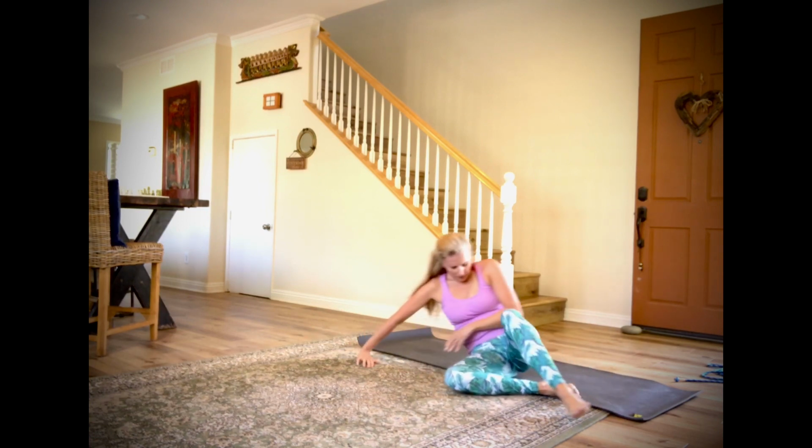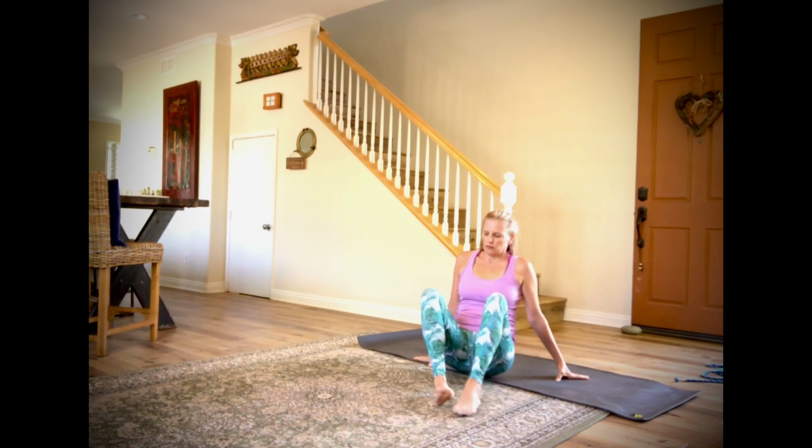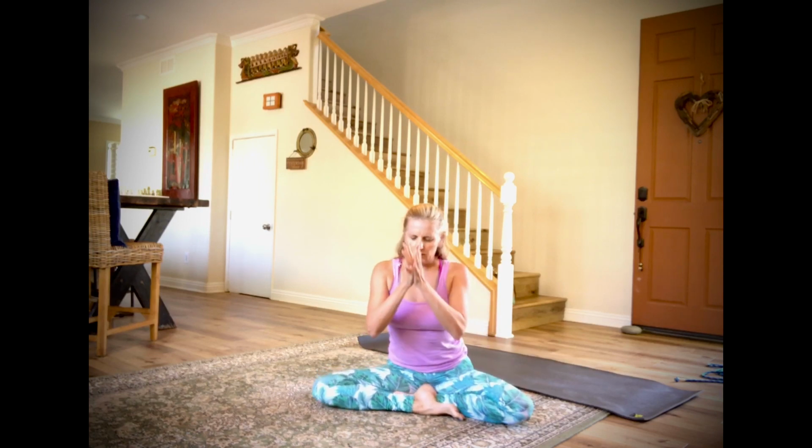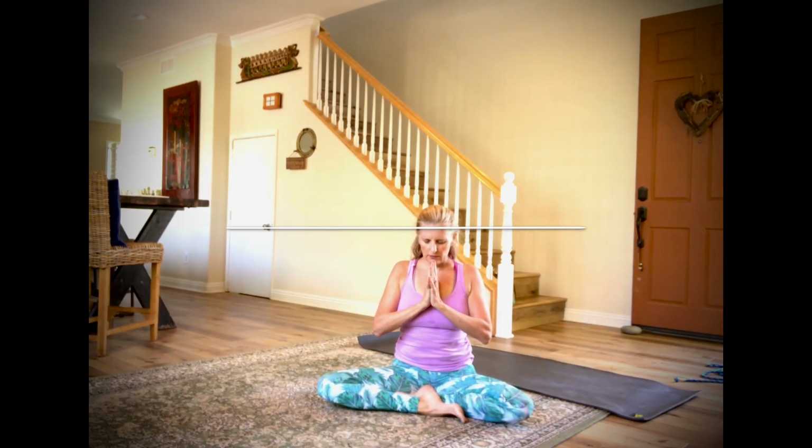With the left hand close to your heart, come up into a comfortable seated position. Eyes remaining closed, crossing your legs, whichever way, hands in Anjali Mudra, prayer position toward your heart center.